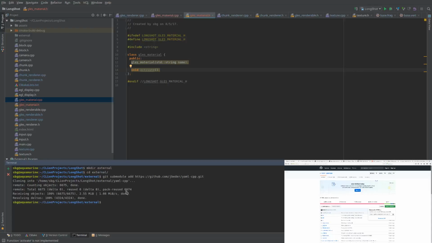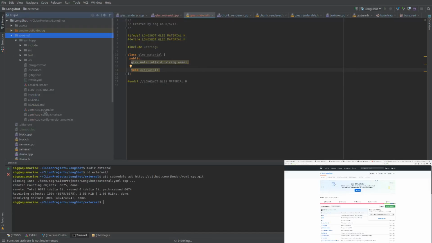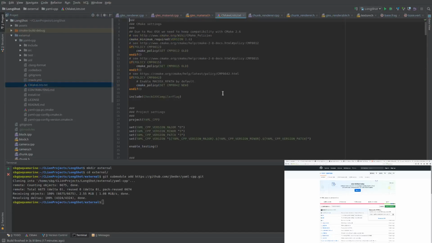So now we should have a project included here, and it looks like we have it. And it's also a CMake project.